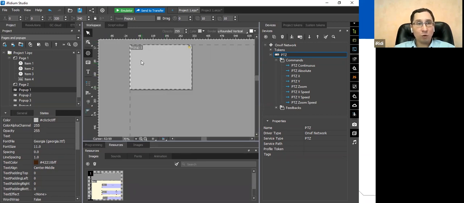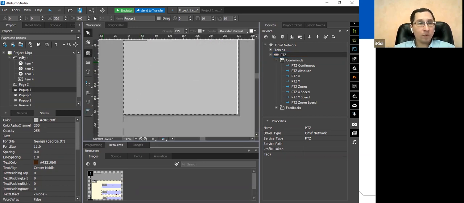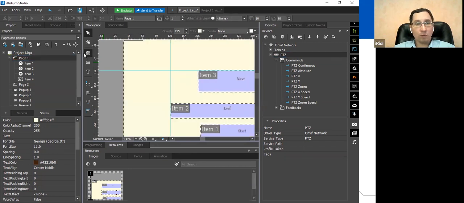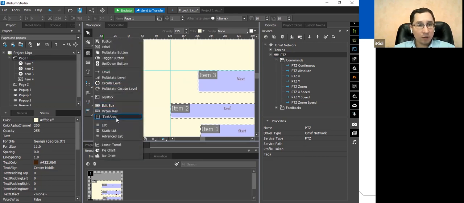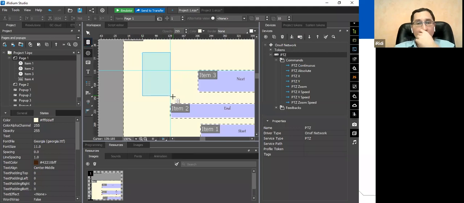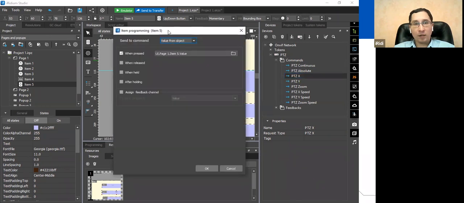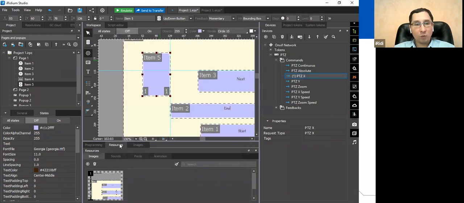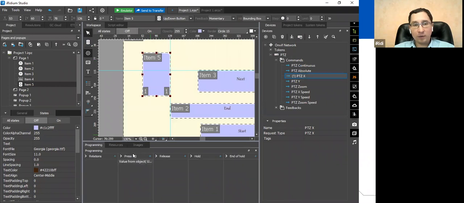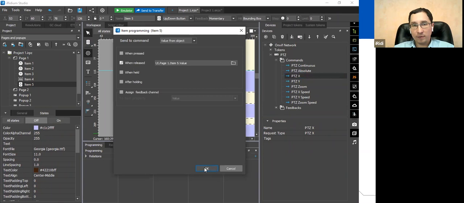If you want to use an up-down button here, and you have some command for this, for example like this, of course, by default, it will be related to a press. But actually, of course, we can use it for release.